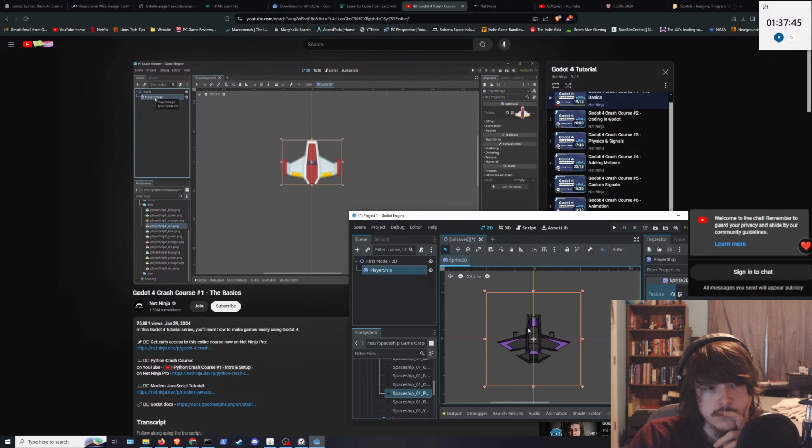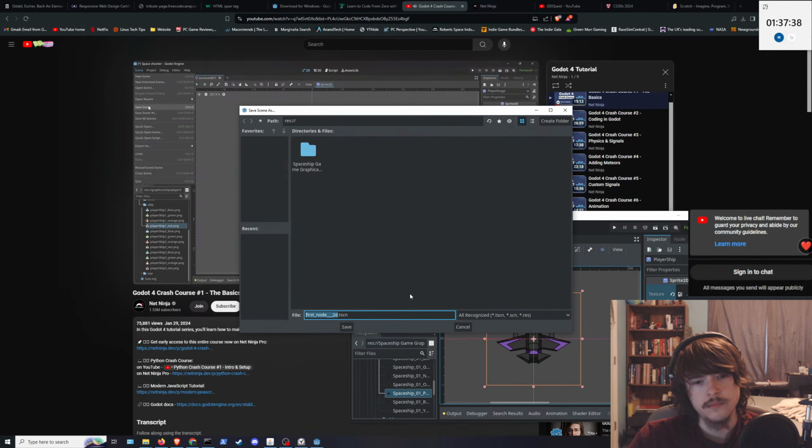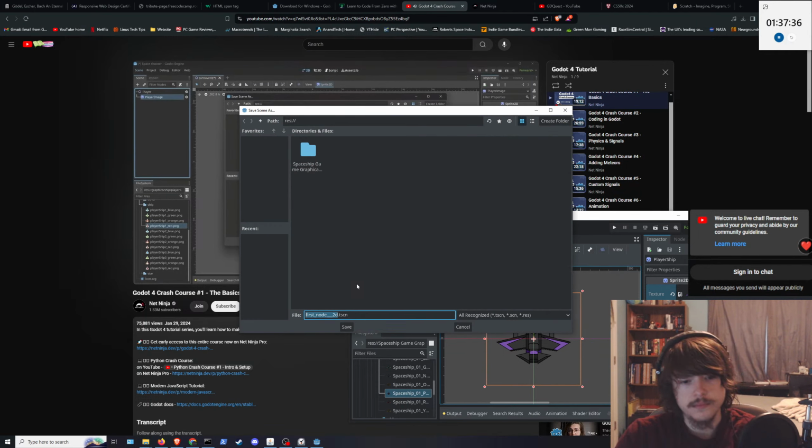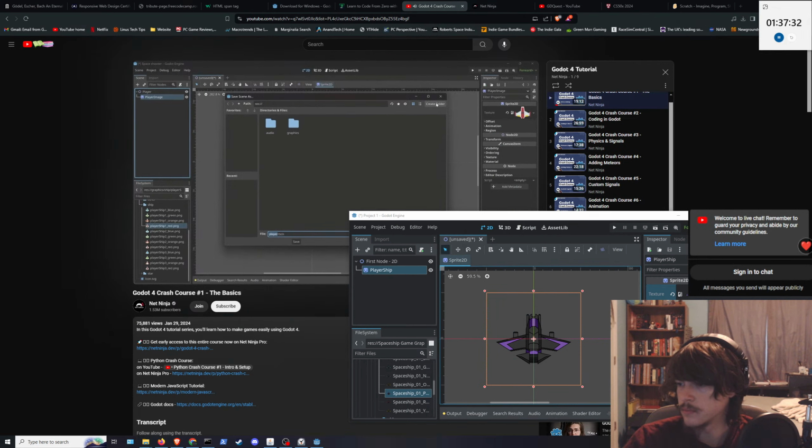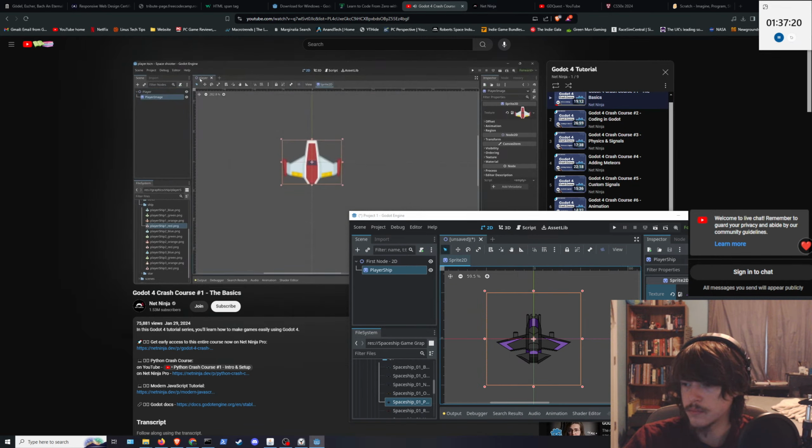All of this I now want to save, and for that you can press Ctrl and S, or you could go to Scene and then Save Scene. In either case, you're going to end up with a Save Scene As dialog, and I want to create a new folder that I'm going to call Scenes. In there, I want to have a player.tscn file. That is the file ending for a scene. So click on Save, and now we have a player scene with a couple of nodes.